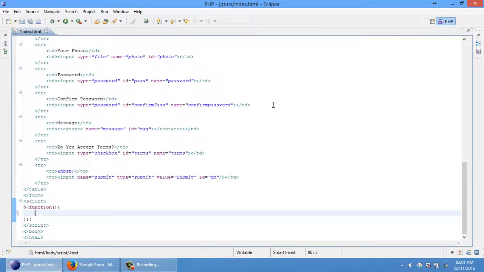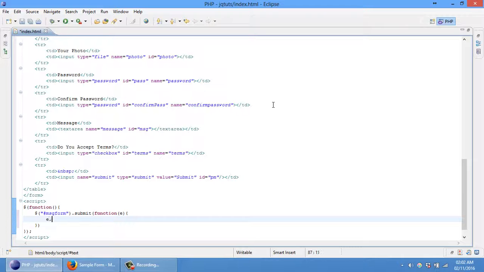Based on this ID, when the form is submitted, we pass a function. I want to do certain things. This submit is an event, and let's pass this event to the function which we are passing inside.